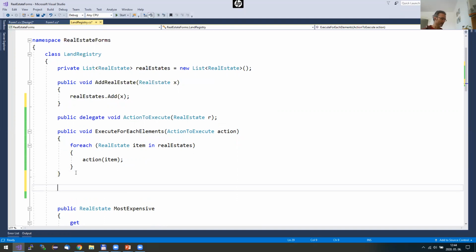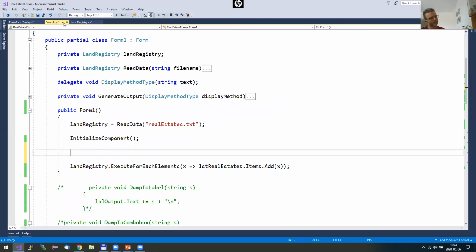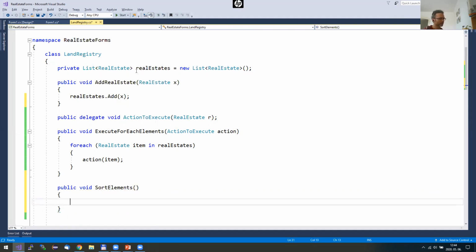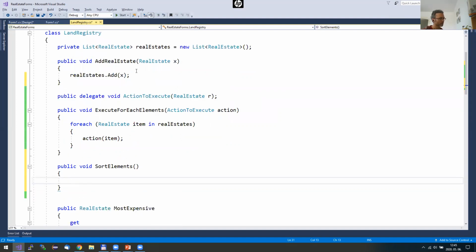As always, I must introduce a new public method, which I will call from outside. Let's call it public method sort, I don't know, sort elements. It receives nothing, and it just calls the sort method of this private list.